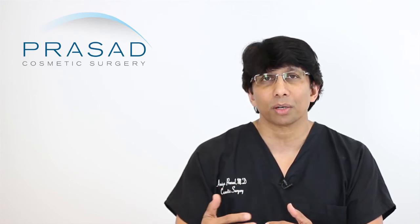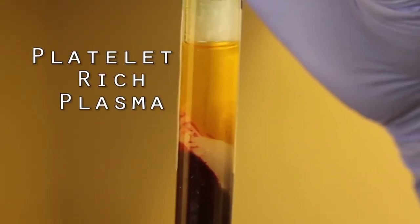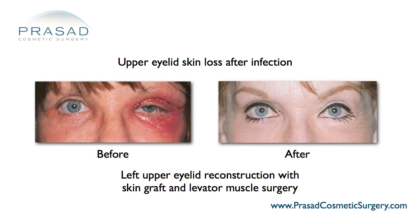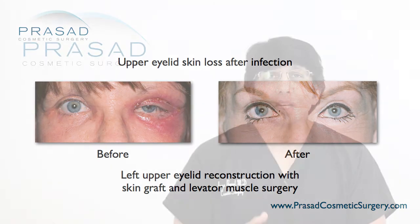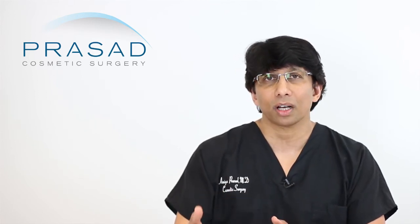And once that skin is in, what we do in our practice is use a lot of different techniques, particularly in the regenerative medicine field, where we use something called PRP, or platelet-rich plasma, and ACell, or extracellular matrix, which is advanced wound healing that does help facilitate the healing process of all the grafts involved in a lower eyelid retraction repair. It's been quite helpful in expediting the outcome in terms of the rapidity of healing, as well as improving the aesthetic appearance. Beyond that, a skin graft can also be improved through additional PRP injections, lasers, and other modalities.